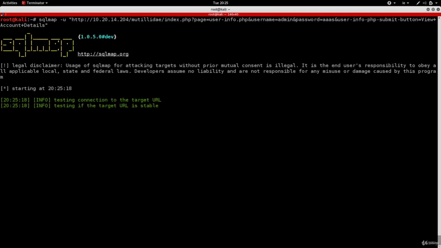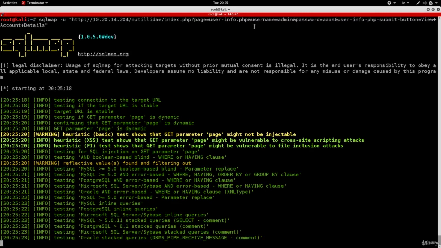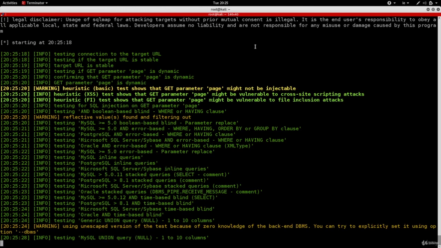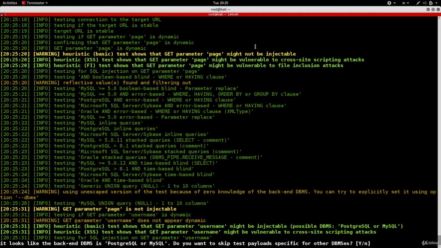I'm going to hit enter, and the tool will automatically look through all the parameters. So it's going to look through the user info, the username and the password to see if any of them is injectable. Once it does that, it's going to store it in its memory, so it's going to know that this is injectable, and then we'll be able to further exploit the target. As you can see now, it's thinking that our target could be MySQL or PostgreSQL.